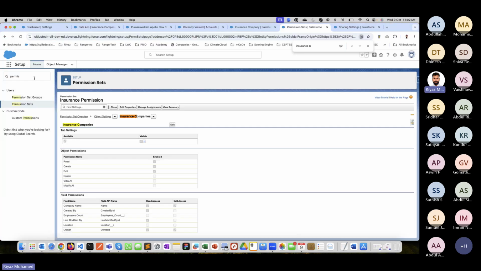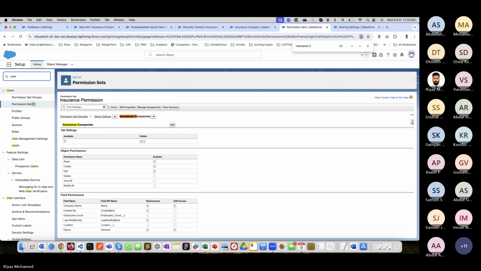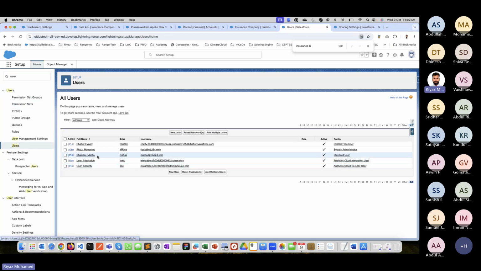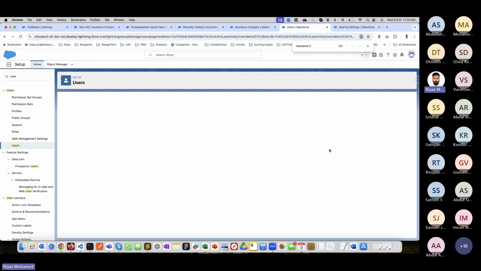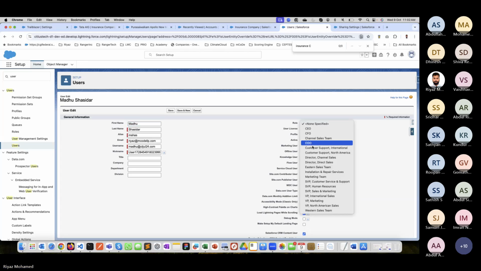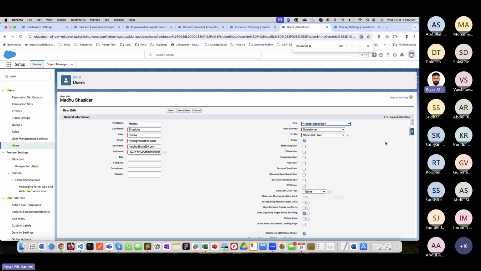Let's give a quick overview, the role hierarchy. So whenever we create a user or edit a user, we have to define a role, what role he plays, right? So this also provides data access, or it also provides data sharing between the users. So the role selection also impacts the data sharing capability. And your territory, that is also used to share data between users.